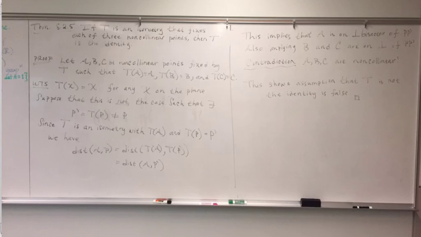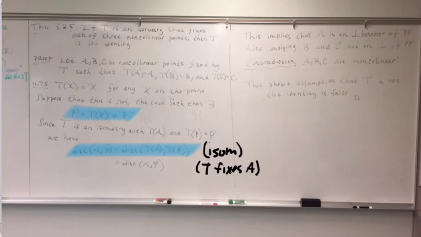So assuming that T is not the identity, that means that it must move some point, which we'll call P, to a different point, P prime. Because those points are different, and because distance functions are non-degenerate, that's a fancy way of saying two different points have non-zero distance between them, that means that assuming our transformation is an isometry, the distance between A and P, for example, is the same as the distance between T of A and T of P. Again, because T is an isometry. But because T fixes A, T of A is the same as A.